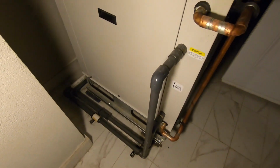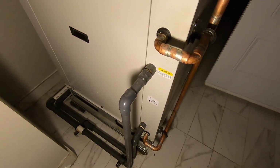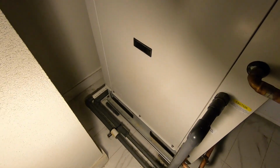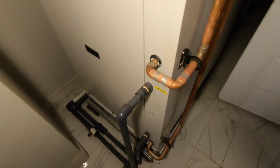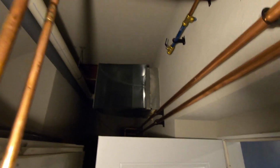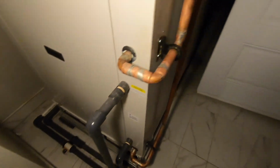So I ran the pool water that goes to the coaxial. I ran it across the unit, behind the unit. I didn't mount the brackets yet because I gotta get a better bit. But it goes behind the unit. That's the only way I decided to go that doesn't impede the supply. As you can see, the boot I put up already, and I gotta measure up what I gotta do for the transition. So either way, that's the best way I could go. So I went behind the unit.